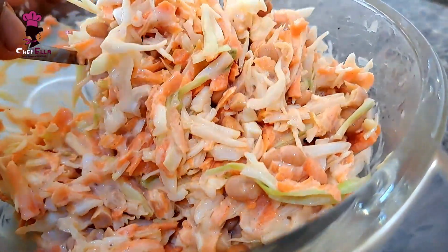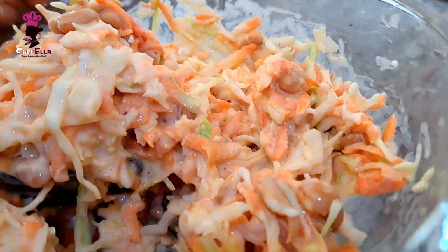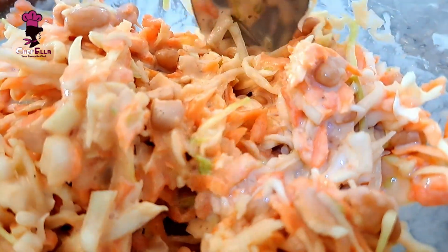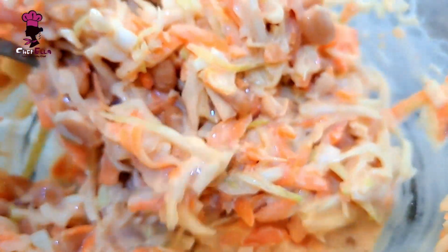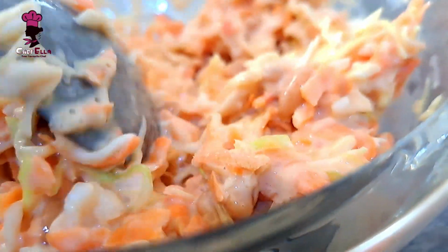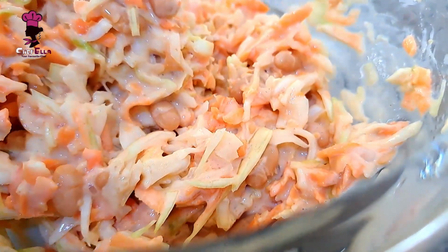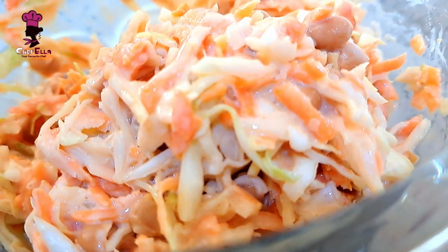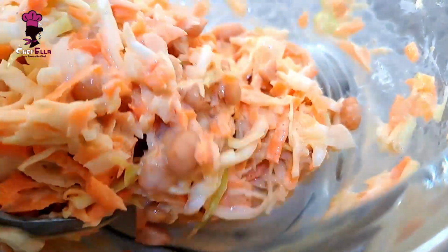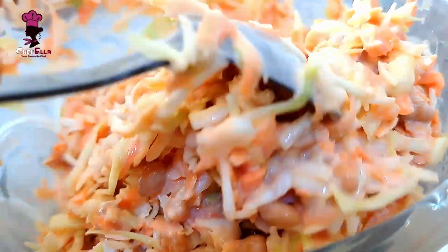Wow, guys, can you see this crazy salad? With just a few ingredients. Imagine you are pairing this with grilled chicken or fried chicken, fish, potato, with a glass of juice. Oh man, you need to try this, guys.